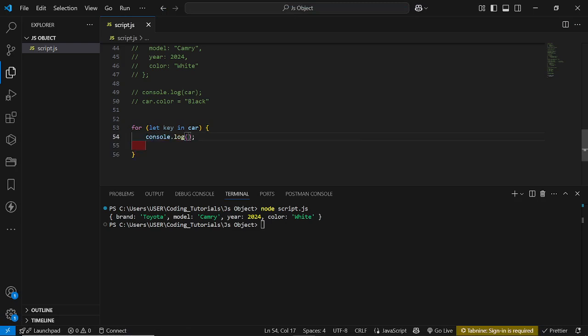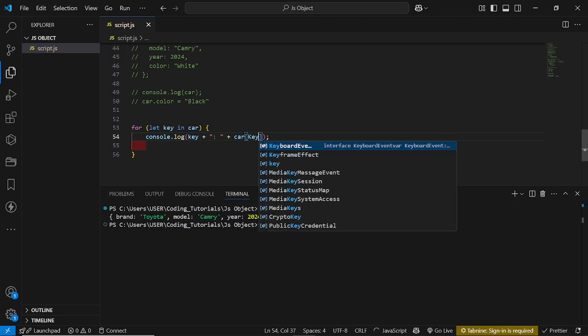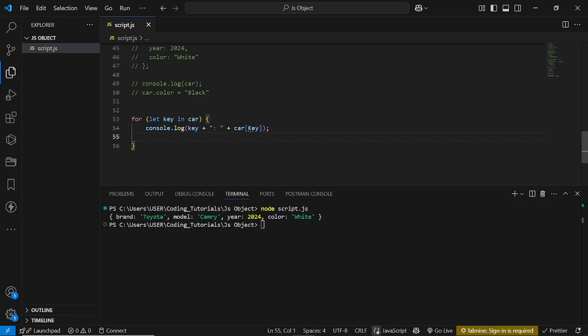Console log key, then plus, so adding the car again, then the key. So we're using this now to list out all user data in a form or log analytics dynamically.